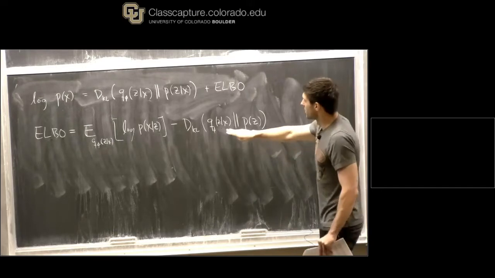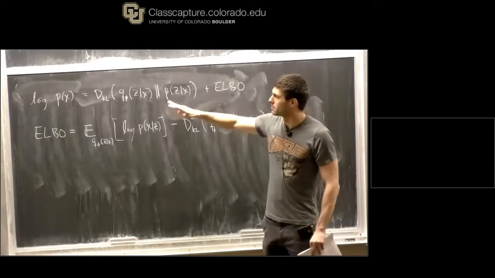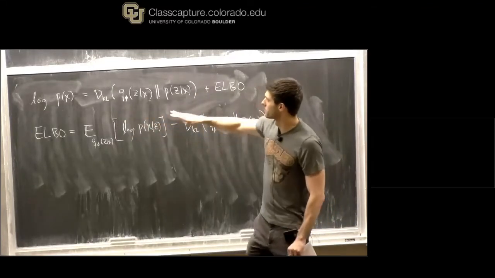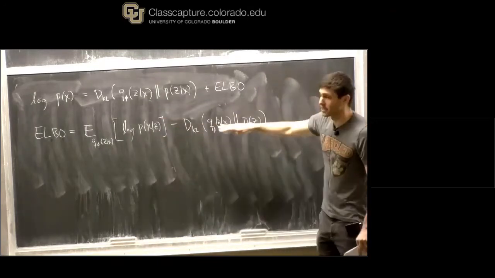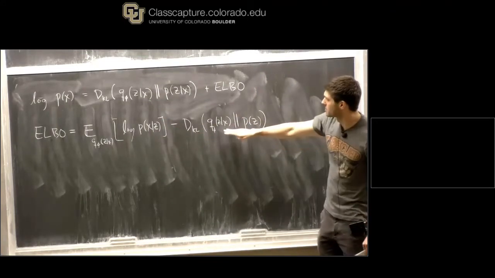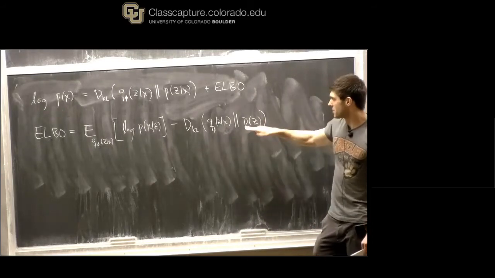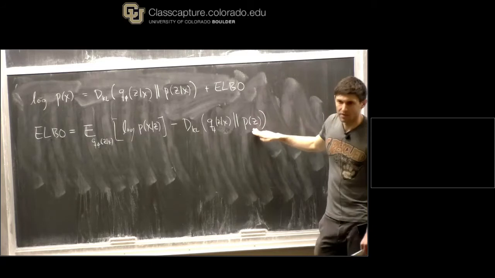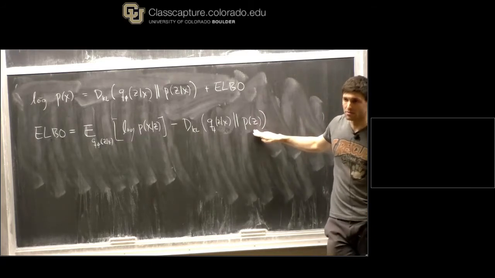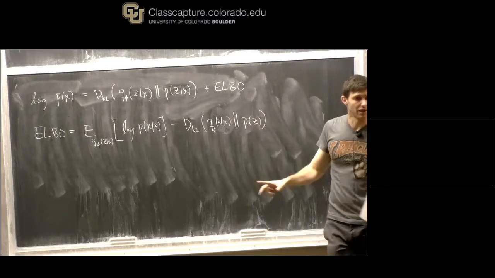The second term is essentially acting like a regularizer. It emerges from this variational approach of putting in a q of z given x, but it acts like a regularizer in the sense that it tries to make q of z given x, for every value of x, be the same, or be close to, in terms of KL divergence, this p of z, the prior of z. And oftentimes when people use these models, they just set p of z at the beginning. They don't learn it. It's just a fixed thing, some multidimensional Gaussian.